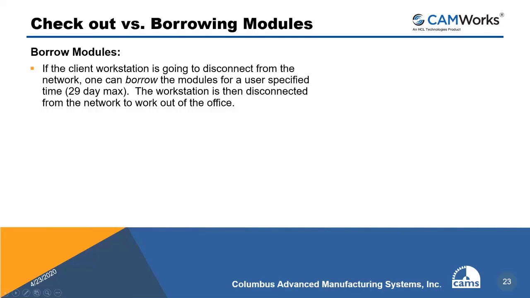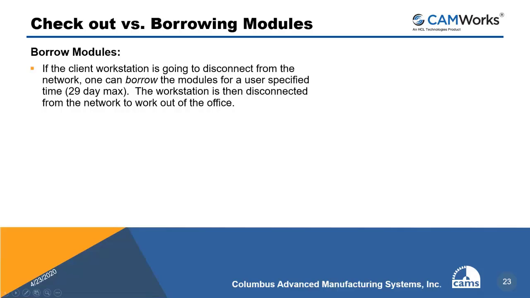This is getting more common here with all the work from home trends right now, and that's because you can check it out. Have your laptop in the office, you're connected to the network, borrow the license for 2 weeks or a week, whatever it is, and then you can take your computer off network, okay? And then you don't have to rely on a VPN connection. You will have that license you can use, and that license will automatically be returned back to the server at the end of the maximum day that you borrowed it.